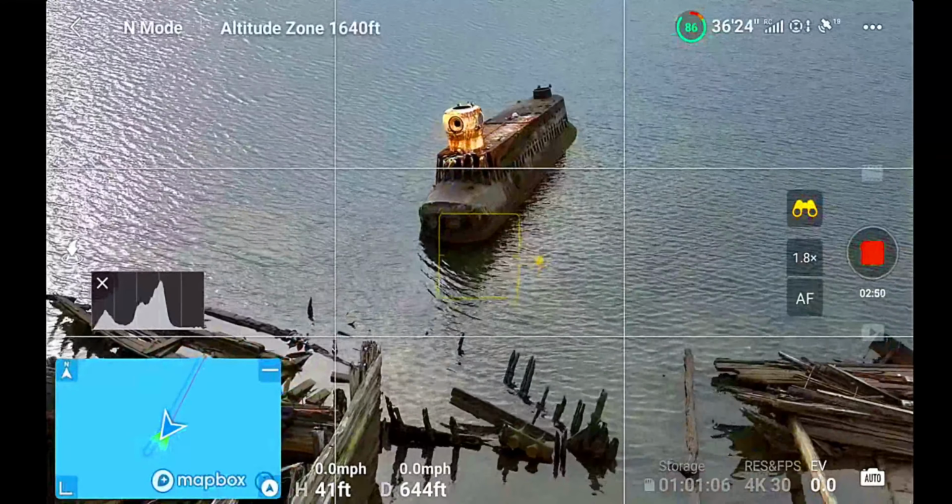And one of the things that I like to do is that you can get right up on the subject. And once you're focused on it, you can zoom in as you pull back from the subject. Now, let me set this up better than this. There she goes. There's a few birds around there hanging out. I hope they don't do anything stupid.